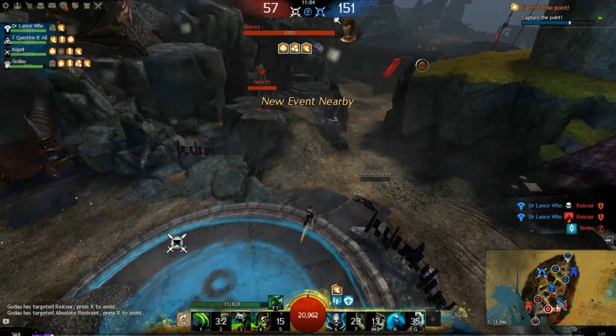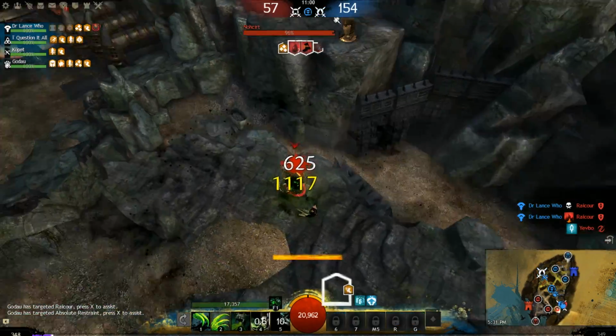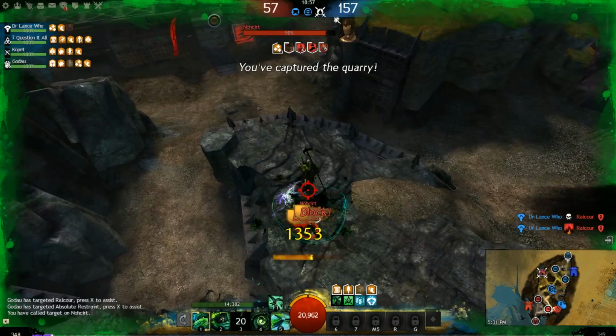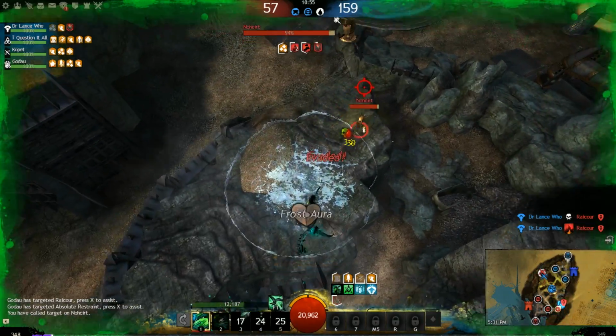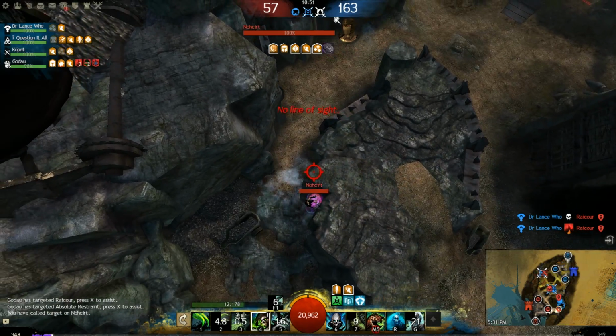In this next fight, I'll be 1v1ing a Scrapper. The Scrapper was quite tanky and kited very well. For example, you can see him at this point using this kite spot, which makes it very difficult for me to hit him.